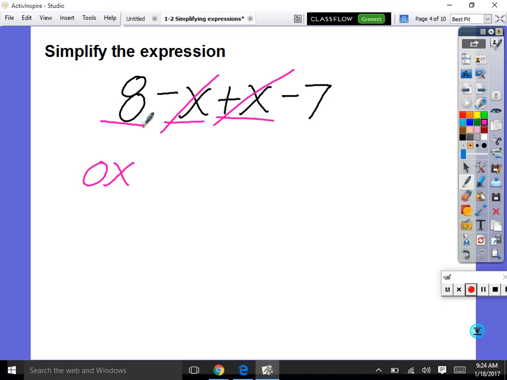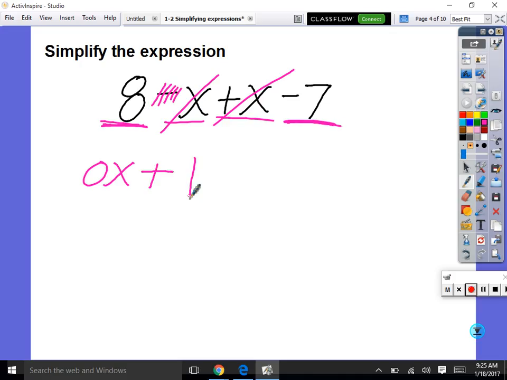Now we have a constant. Now this is what I see people do where maybe math is a little bit harder. They'll see this negative behind 8 and they'll think it's negative 8. But that negative has nothing to do with 8, right? You read it, you look at 8 from left to right. So that's positive 8. So just make sure you don't make that error. So we have 8 minus 7, which is what? And is it positive or negative? Positive 1. So you'd say plus 1.